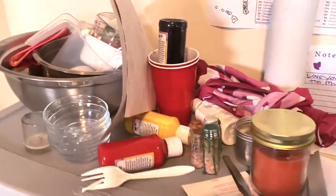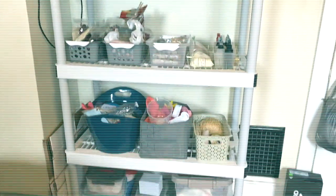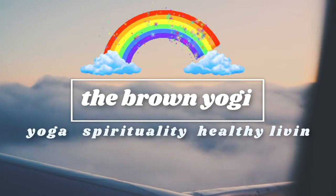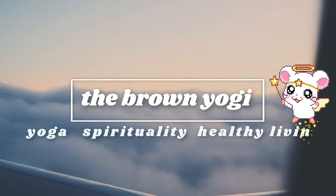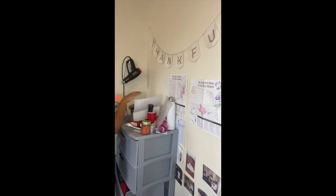Today we are turning this 'a tornado flew around my room' type of mess into a beautiful, aesthetic, and easy-to-access workspace. I began by taking everything that was laying out and finding it a temporary home so that I can start to move things around, and I tried not to get distracted by all the cool stuff I found in my room.